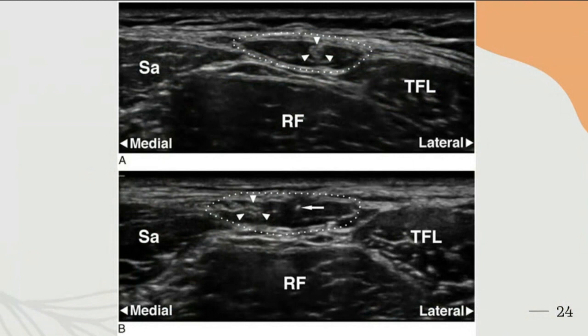Again, the same ultrasound images. That's trying to show, as you can see on the left side of the screen is the sartorius muscle, which is your medial side. Lateral to it is the fat filled flat tunnel, and lateral to it is the tensor fascia lata. This is the area where you can block your LFCN.